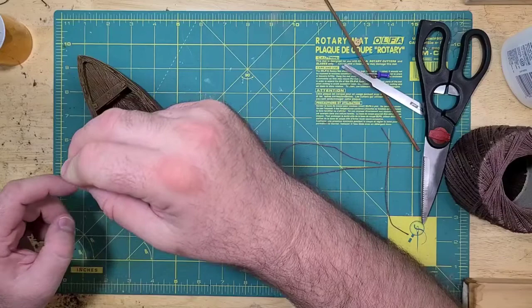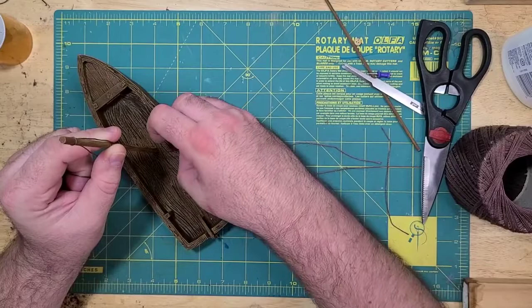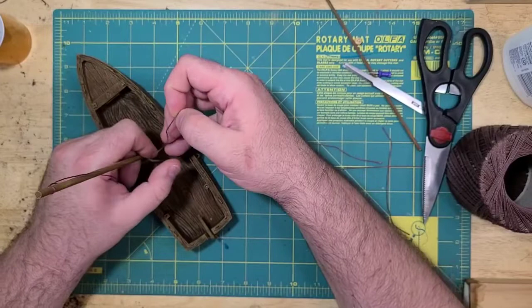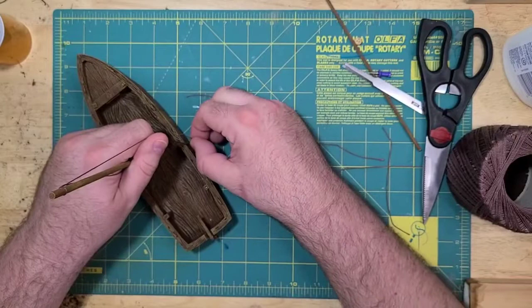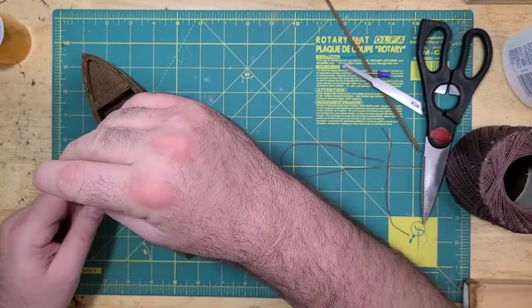So now that that's there, I'm going to do just a simple knot. These two lines being attached will not hold up the Piragua by itself. So to hold up the Piragua, it is going to need a line from the bow. And that is going to be a little bit more complicated. So there's that one.